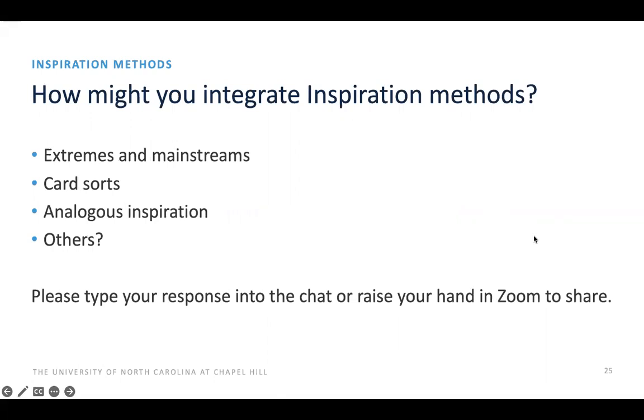And again, we will pause here. We just covered three brief methods: extremes and mainstreams, card sorts, and analogous inspiration. So I'm turning it back to you all now, either via chat, or if you would like, raise your hand and unmute yourself. How might you integrate these inspiration methods into your future work? Again, take a minute, think about it, and type into the chat.